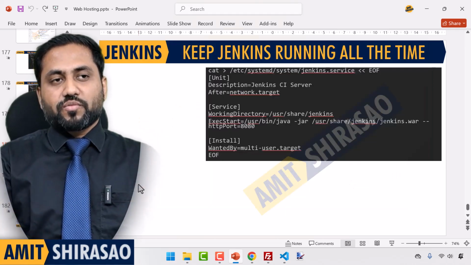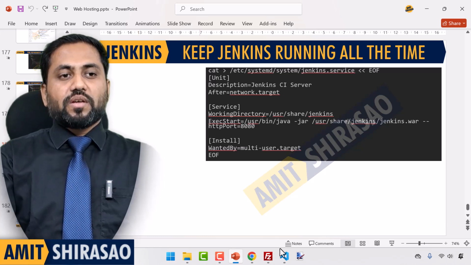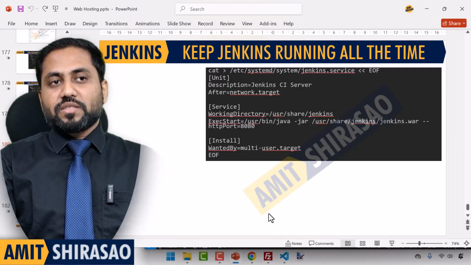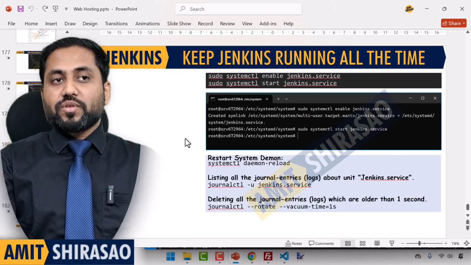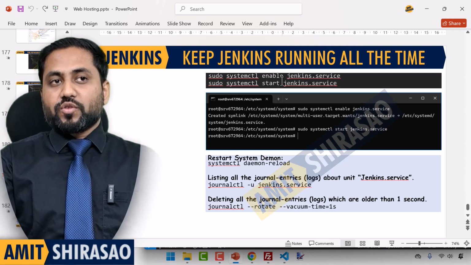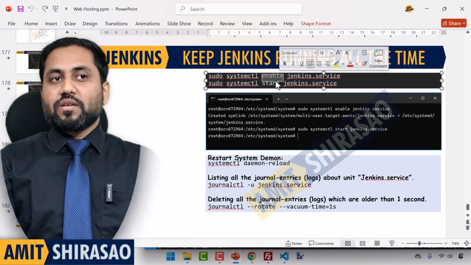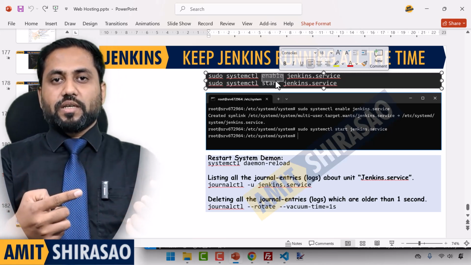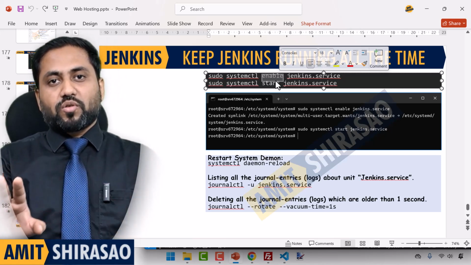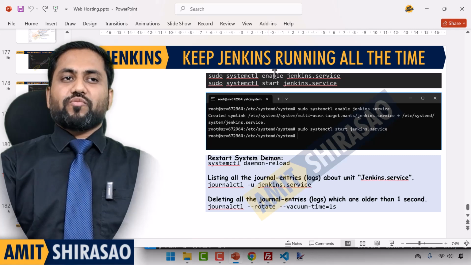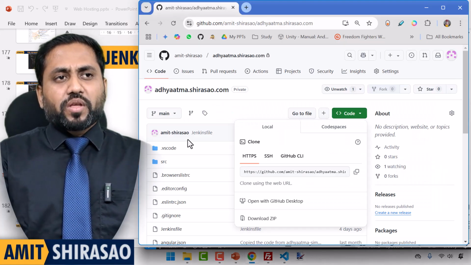System daemon is taking care of it. Okay, fine, no problem. Now what I do is, system daemon is taking care of it as long as you don't shut down the VPS. If you shut down the VPS, then if it begins, you should have this enabled. If it is enabled, then daemon will start it. If it is not enabled, then it won't start it on its own. So that's why this command is also important. This upper command is also important. Okay, now we have enabled it, so don't worry about it.